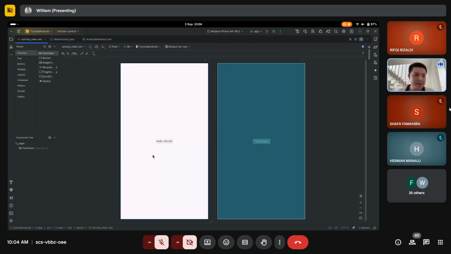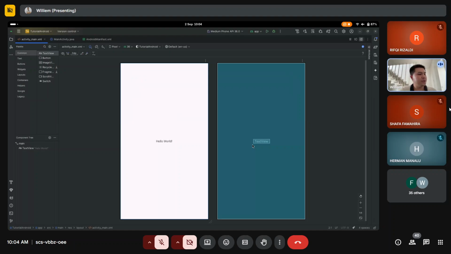If you run the application, you can see the hello world part. Then what about the right side? Now, the right side is the blueprint of your application. It tells you what is inside your screen. So as an example, you see hello world, but the blueprint says that this is a text view, meaning we are only showing the text.